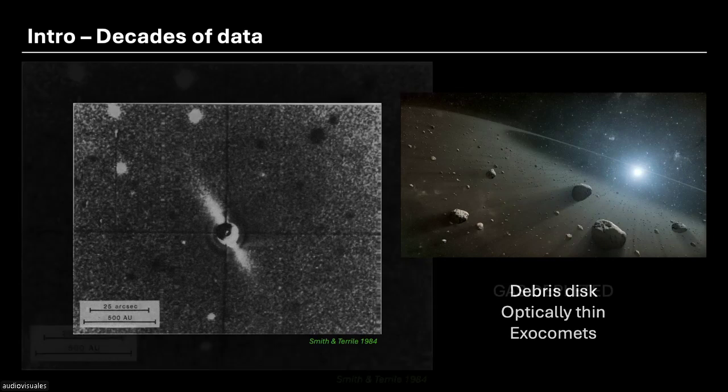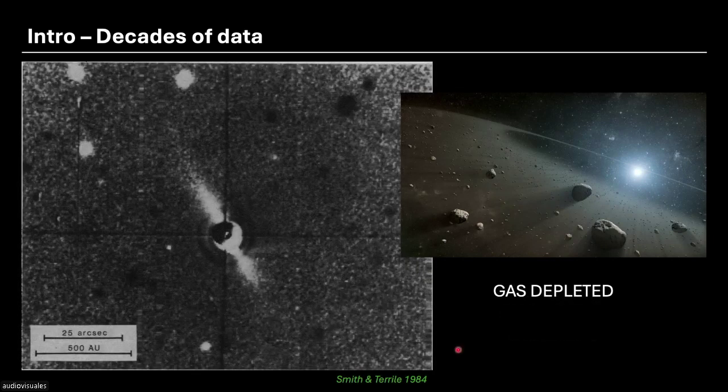So I told you these disks are gas depleted, but they're actually not. On the classical planet formation theories, they were always talked about as disks with no gas. But the more we look into them, the more gas we actually find. And this was not a thing until the advent of ALMA and SMA, and all these submillimetric arrays that allow us to see molecules, like CO, which is the main molecule we see in debris disks. But we have actually been seeing gas in debris disks for 40 years.